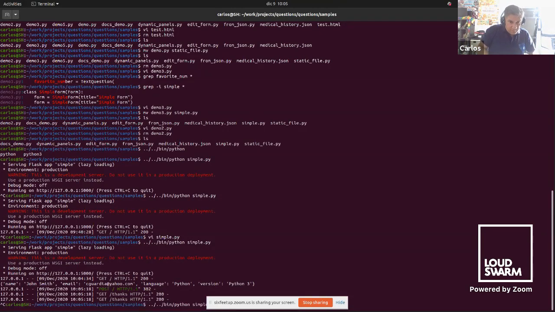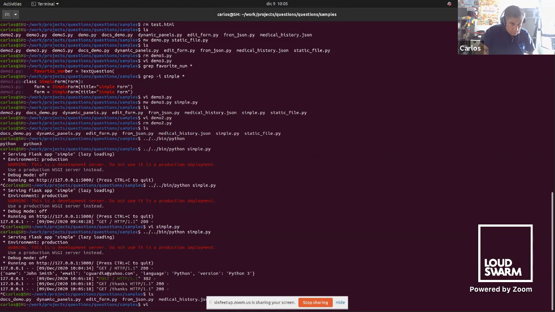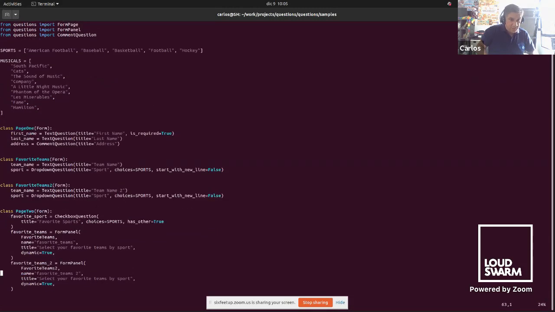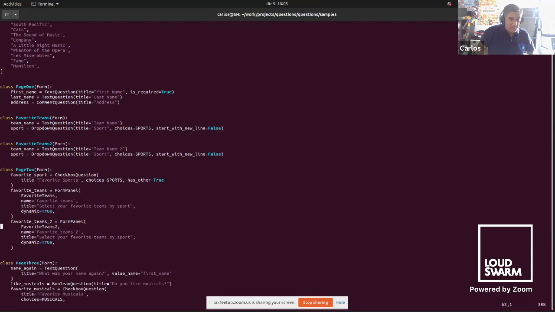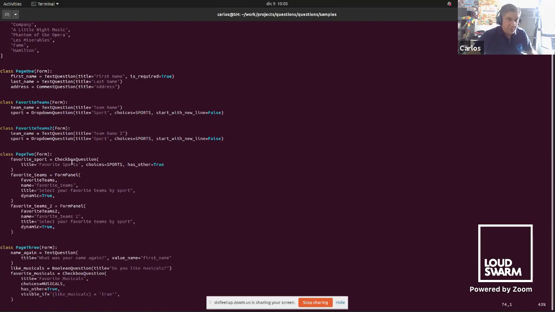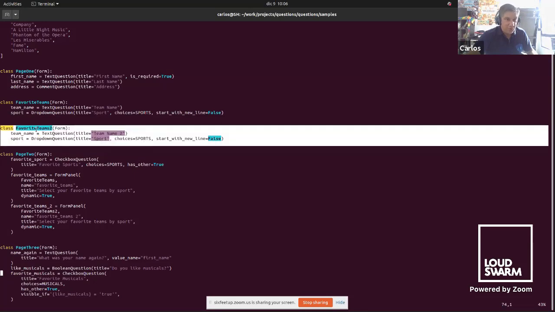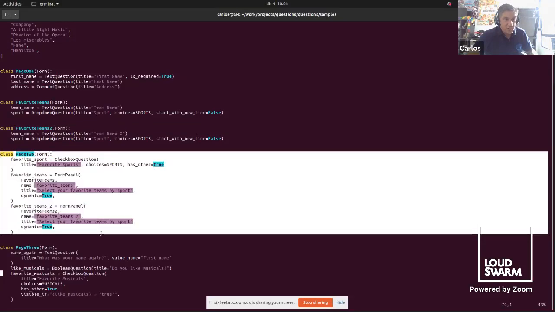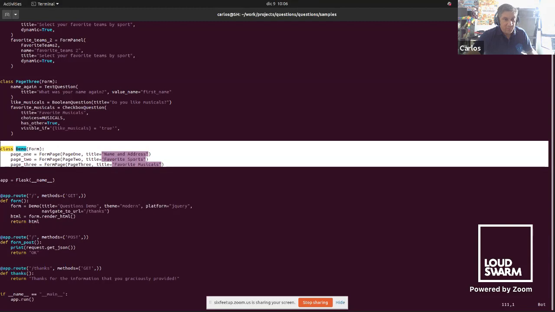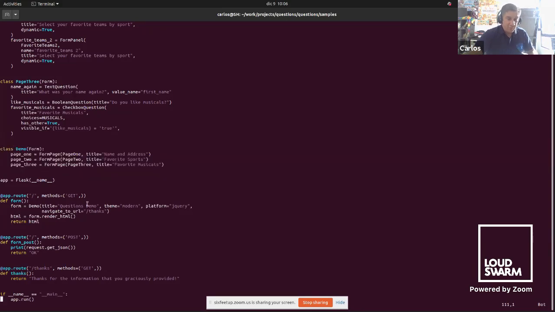Let's take a look at another one. Here's another one. It uses the dynamic panels, which is the concept that I told you, that you can add as many of something as you want. So here it is, an example. And this is a multi-page form. We define three different forms. They can also be used individually. If I wanted to just use this form, for example, page two, as a standalone form, I can do that. Just render that one. Or I can integrate it into a complete multi-page form using here. So it's a very simple syntax to get the multi-form going.